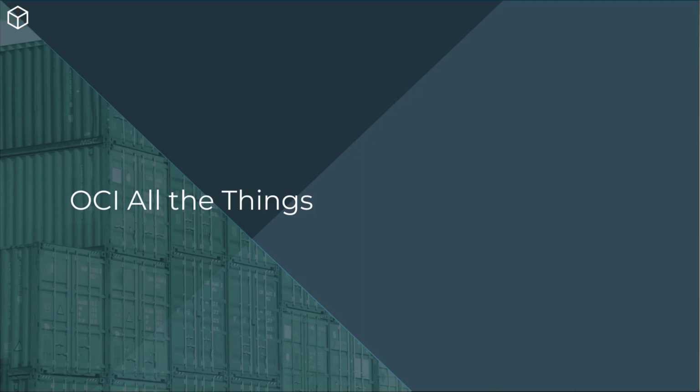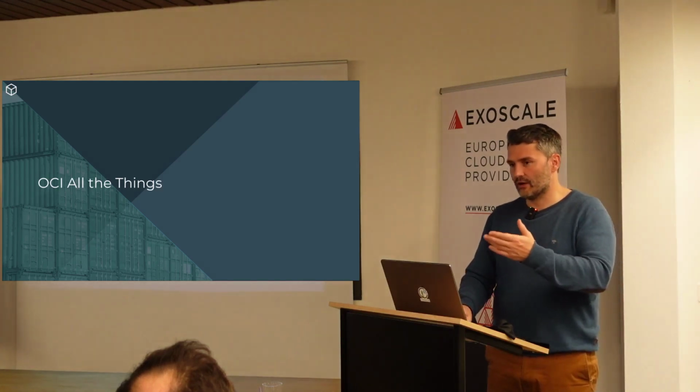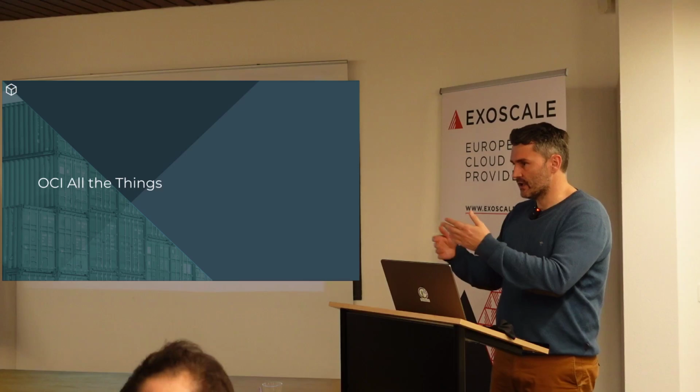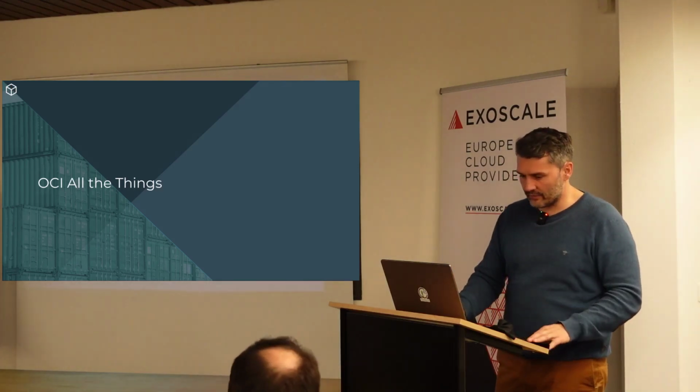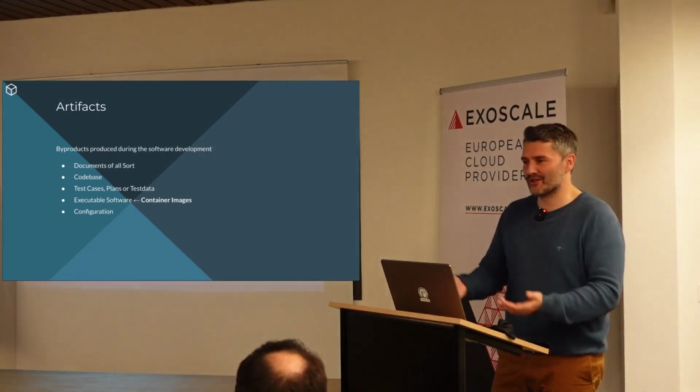Another topic is OCI. I call it OCI all the things, because OCI is the Open Container Initiative, and the OCI specification specifies how to store container images. And when we look at artifacts and ask, what is an artifact? The official specification or documentation of an artifact says it's a byproduct that happens during software development, right?